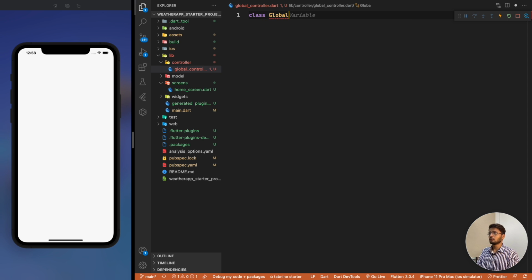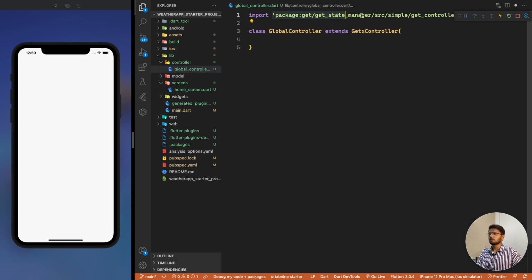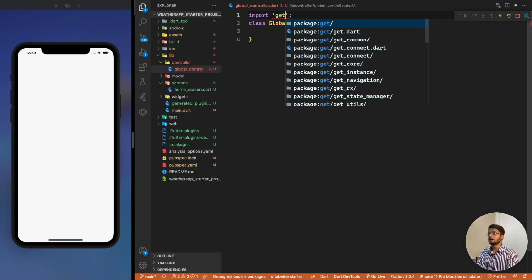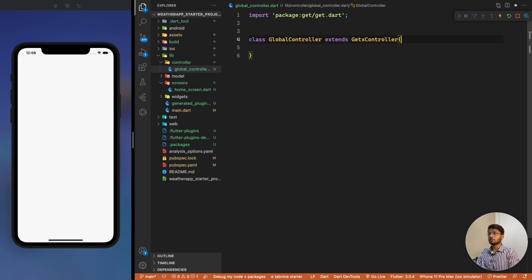This will be class GlobalController, which will extend GetxController, and we can open this here, and rather than importing all of this, we can write get. So now inside our GetxController, we have to first of all create various values, or rather the variables. As we have seen in the introductory part, inside GetX we generally don't have a boolean value or an integer value. We have Rx bool or Rx int. Rx here means the reactive state, which means we don't have to use setState everywhere to update the value. The observable, which is with this .obs, is the one that will take care of everything.